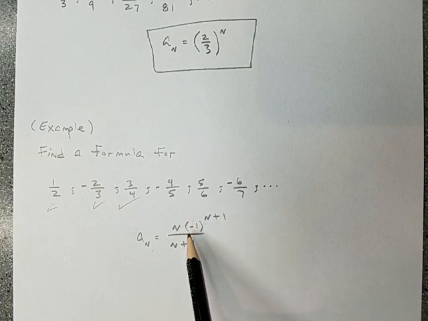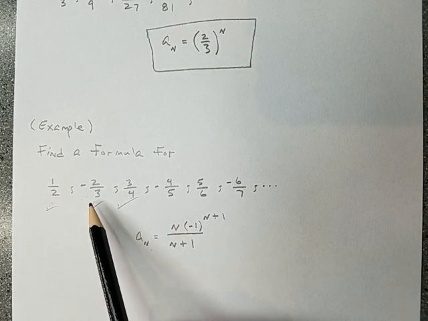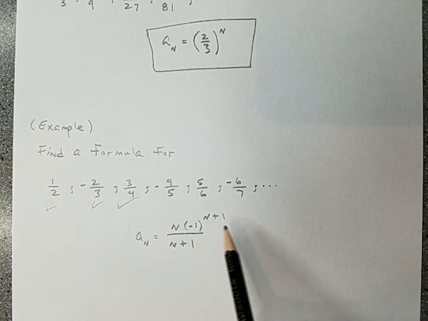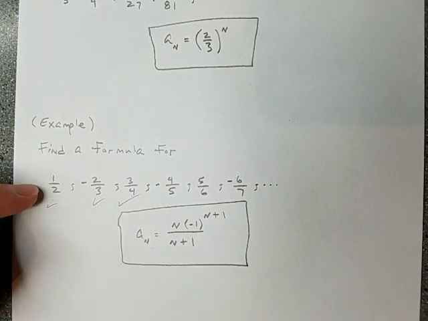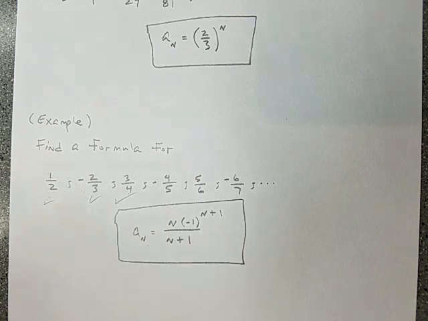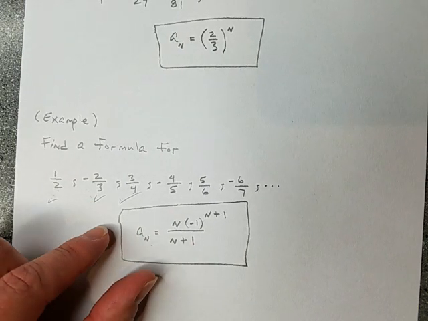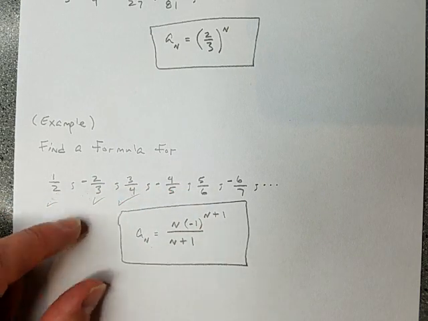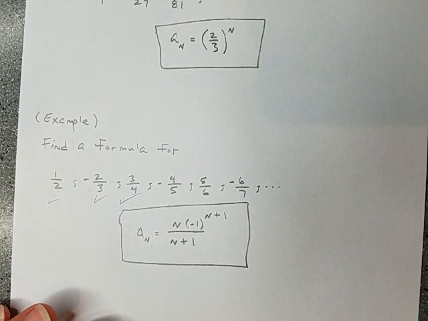What's the sign of the first term? Put 1 in for n. Negative 1 squared. That's positive. For the second term, put 2 in for n. Negative 1 third power, negative. That will do it. So there was a pattern, but it may take a little trial and error to fine-tune this. What makes this right is if it produces exactly that list up there, and that formula will do that. Let's look at one more problem then.